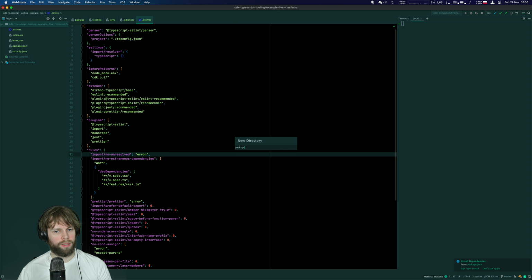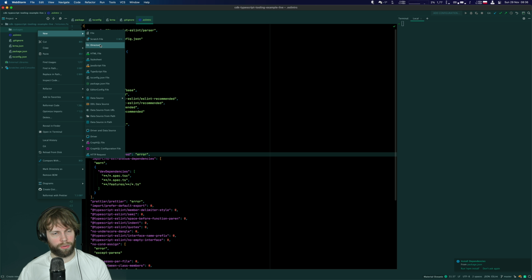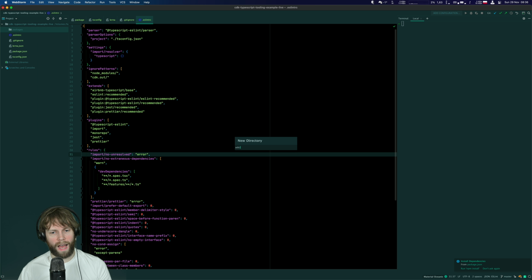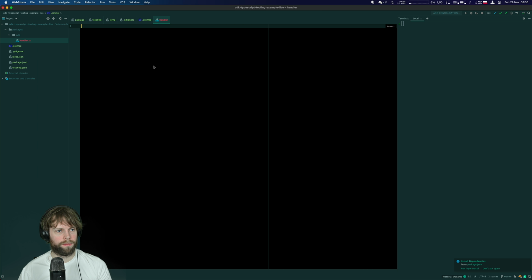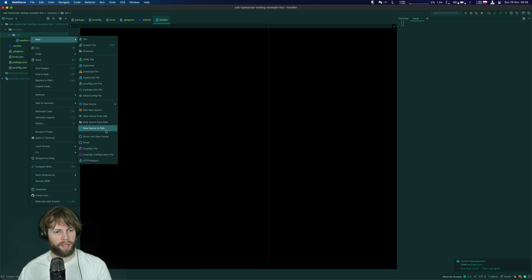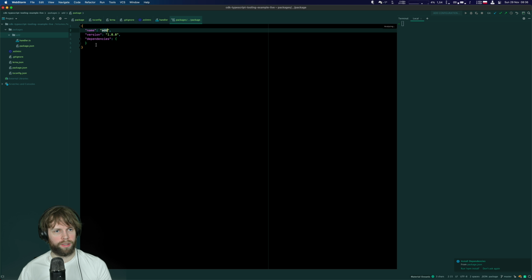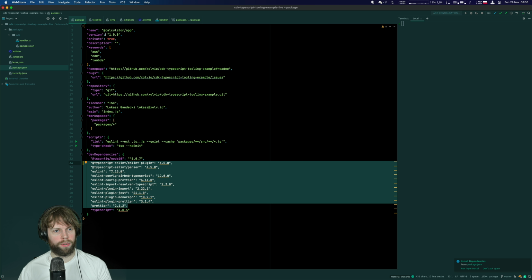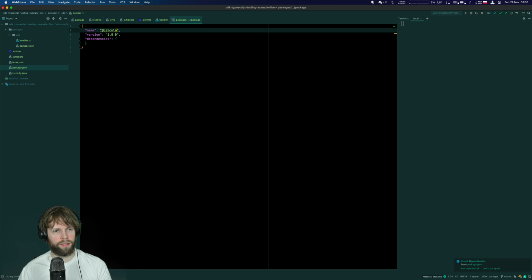And now we need the packages folder, and we'll be creating two AWS Lambda functions here. One would be add. Since this is a separate package, we also want a package JSON here, and we'll scope it to the calculator scope.